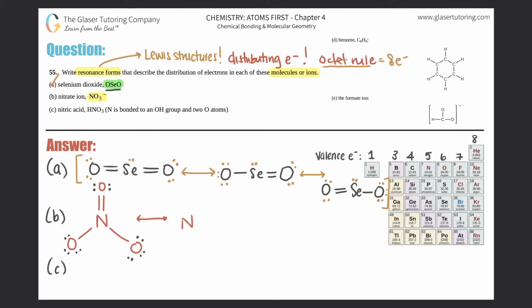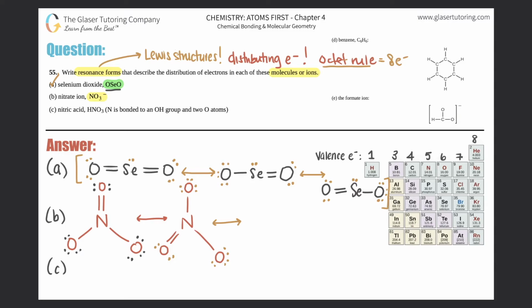We have nitrogen. Now there's going to be a single bonded oxygen, a double bonded oxygen here, and a single bonded oxygen here. Keeping the octet rule, this one now has only 2 lone pairs. This one has the 3 because of what we just discussed before, and this one has the 3 as well. Cool. Now you just got to play fair. We put the double bond over here, so the same type of reasoning would go to the double bond on the right-hand side. So I'm just going to redraw that.